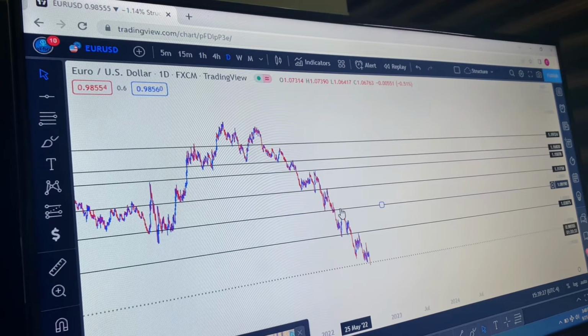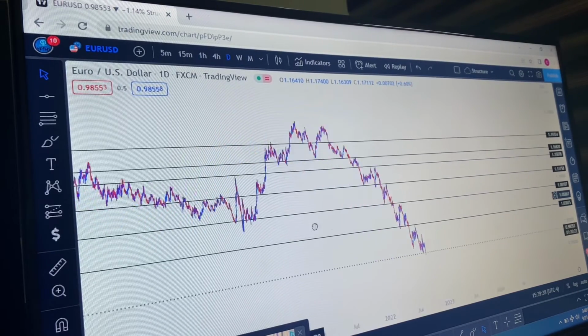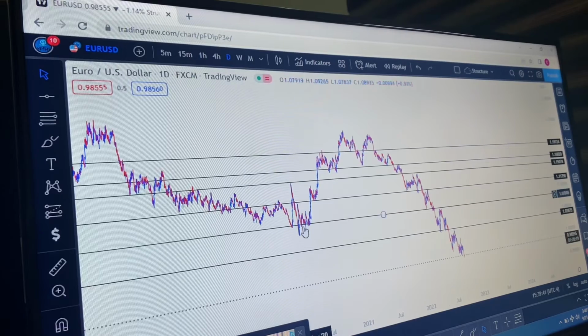Okay? So one thing you need to know is support can also change to resistance. Just look at it right here. Let me show you a point where support actually changed to resistance. You see right here, this is support, right? And this is resistance, right? The market came all the way up and it falls back down. Resistance pushed it back. But what happened at this point? The resistance is acting as support again.